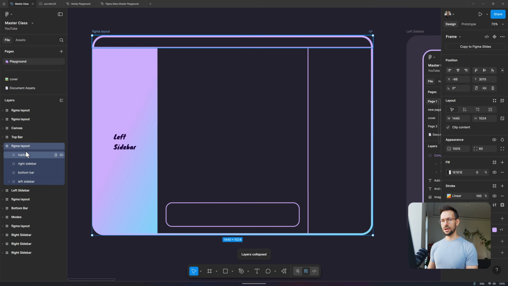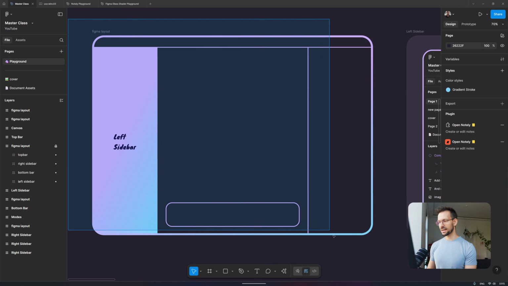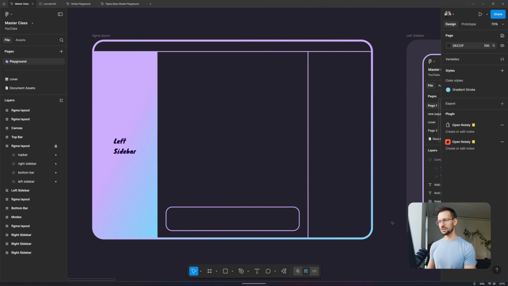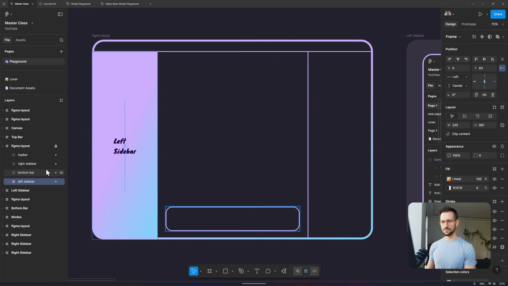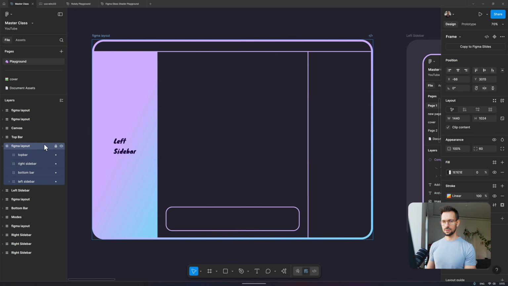Figma layout. And now we think, hey, I don't want to select it by accident. So we can toggle the lock. And now it's not possible to select the element anymore by accident, but in some cases it could be necessary to select the element. Therefore, what we can do is click Ctrl or Command and then the right mouse button, which will also trigger the selection, like you can see here on the left side, so that we can remove the lock again.